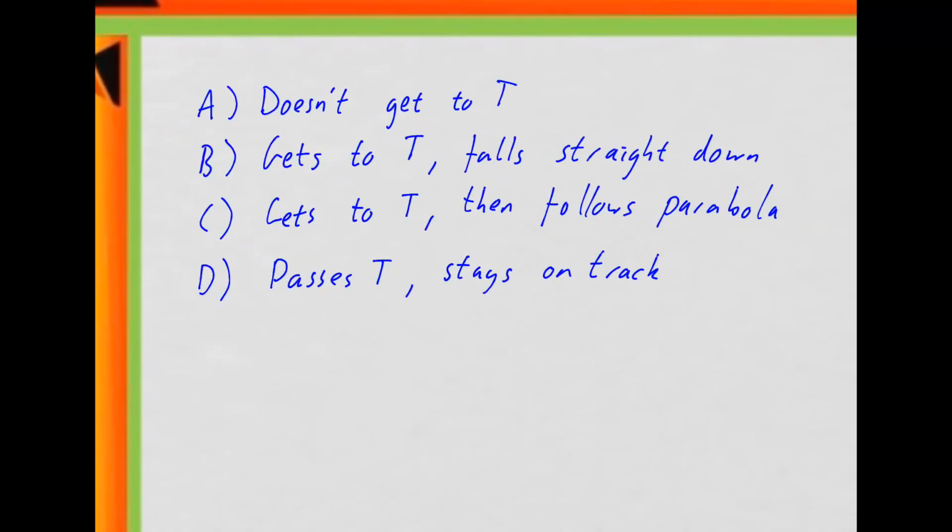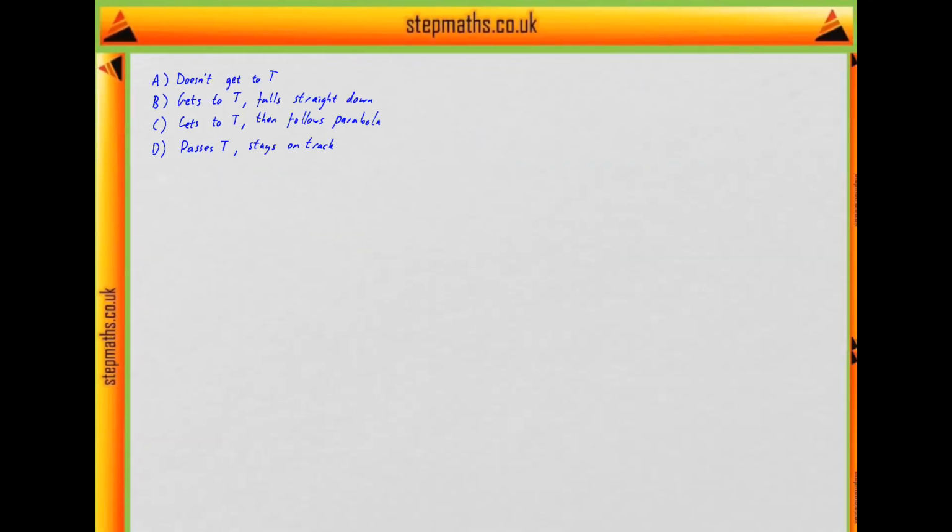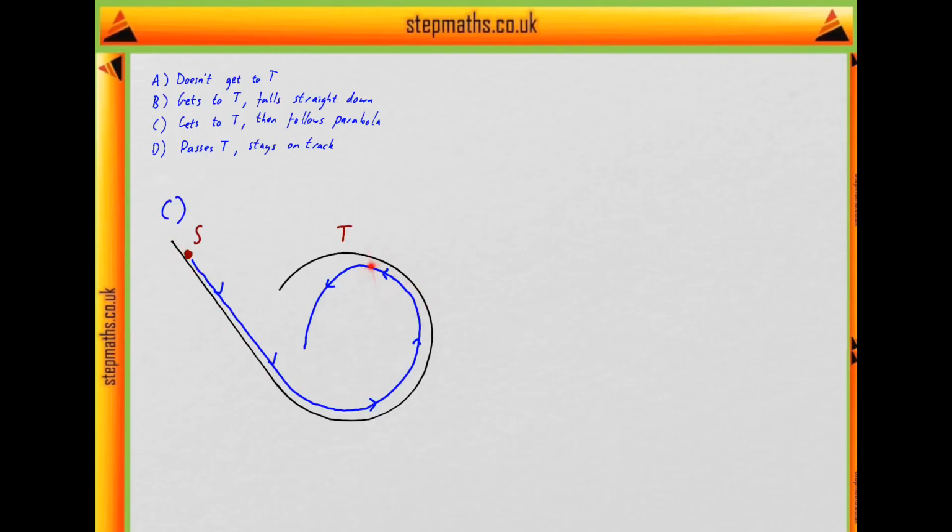Okay, so which option should we look at first? I think it's easiest to look at C or D, so let's start with C. And what does that look like? Well, it's something like this, it goes around the track, gets to T, follows a parabola to the left. And if we're thinking in terms of energy, there's no friction, so there's no energy lost to friction. So if we think about the initial gravitational potential energy and initial kinetic energy, the sum of those is conserved. So at the start, we could measure the GPE from anywhere, but let's just measure from the bottom of the picture. So if we call this height h, it starts off at mgh, and the initial kinetic energy, why is that 0? Well, because this is the start, so it's not moving yet. So it's got speed 0 and therefore 0 kinetic energy.